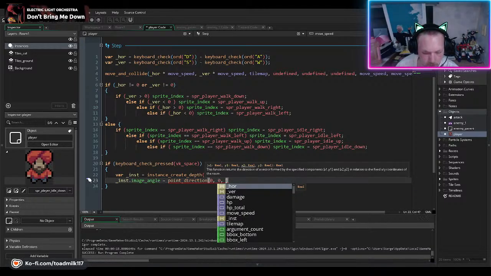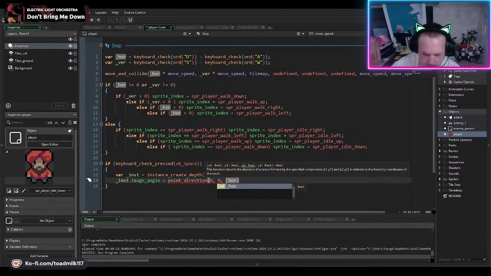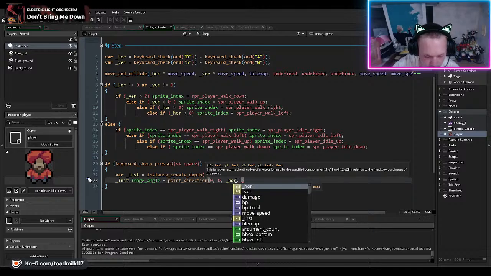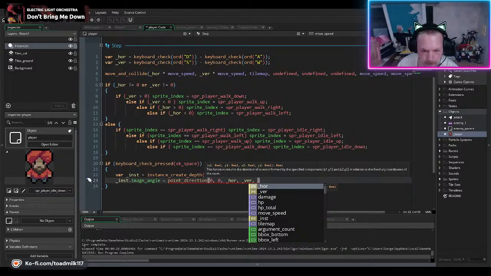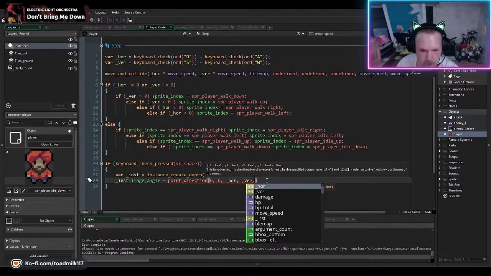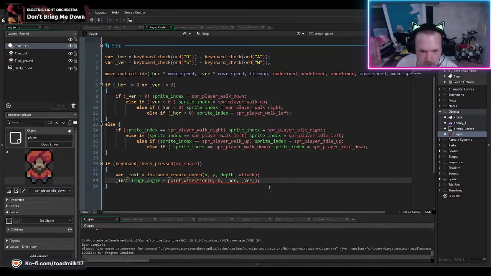And then I need to do horizontal this time. Okay, once we do horizontal and then vertical. Oh, wait, okay, so no space. And then I just close off that line. I'm going to trust the process here.